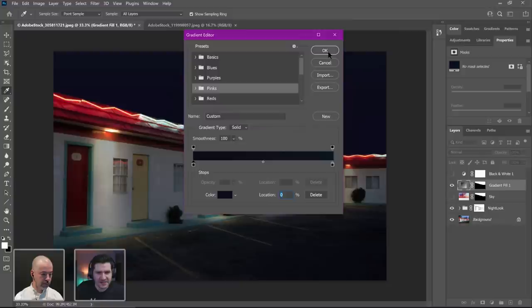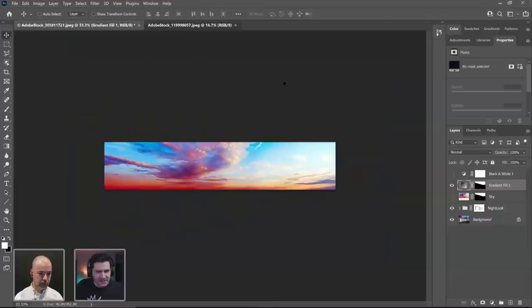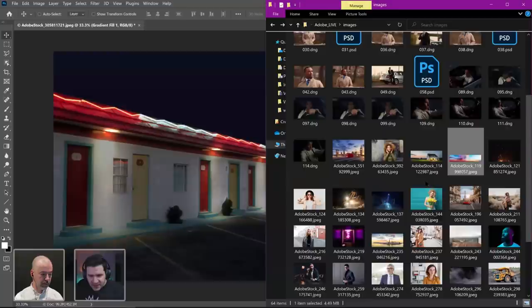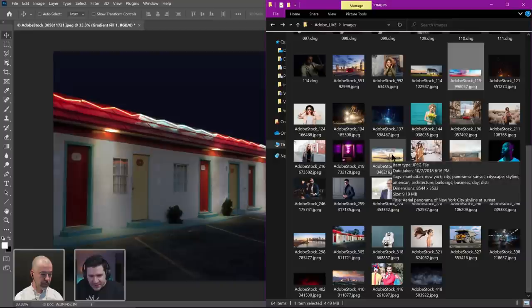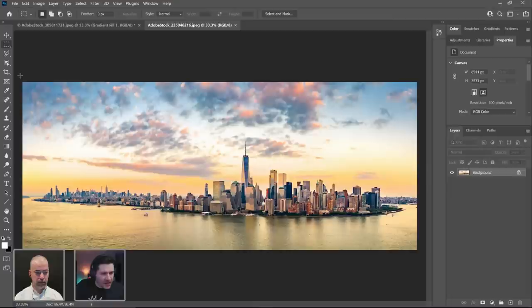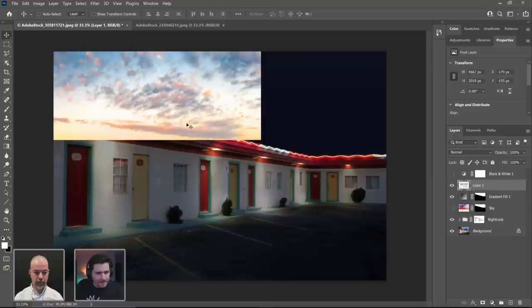We can add clouds. If I don't want to take that photo, let me look to see what other images we have here. We could possibly steal some clouds or a smooth sky. Maybe we'll go with this image of New York City here and see if we can fuss with some of these clouds. So let's go ahead and just grab a chunk of the sky here, something like this. And I'm just going to Control C to copy it, Control V to paste it. We've got this bit of sky. And what we'll do is move this into place.